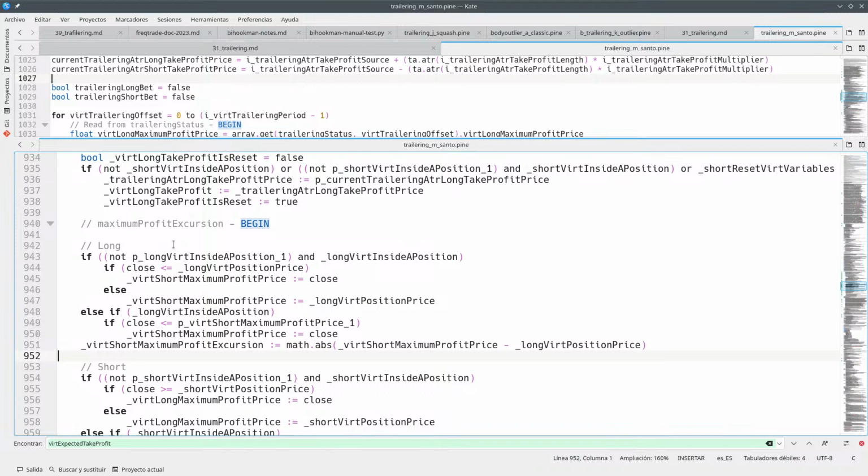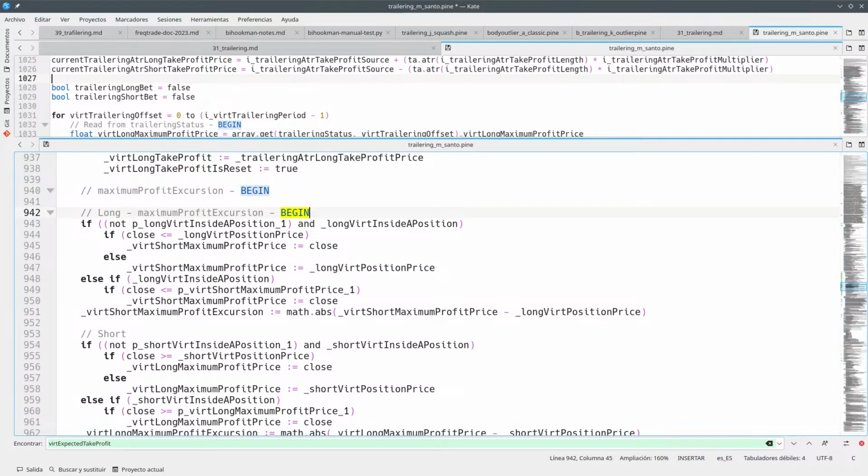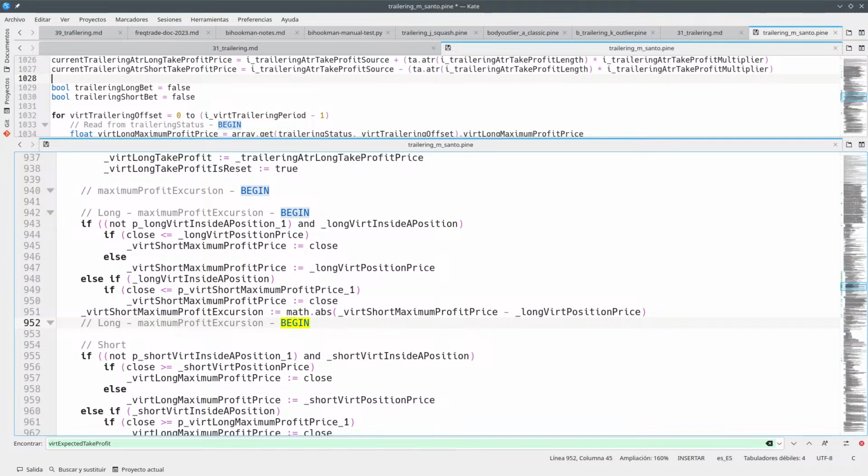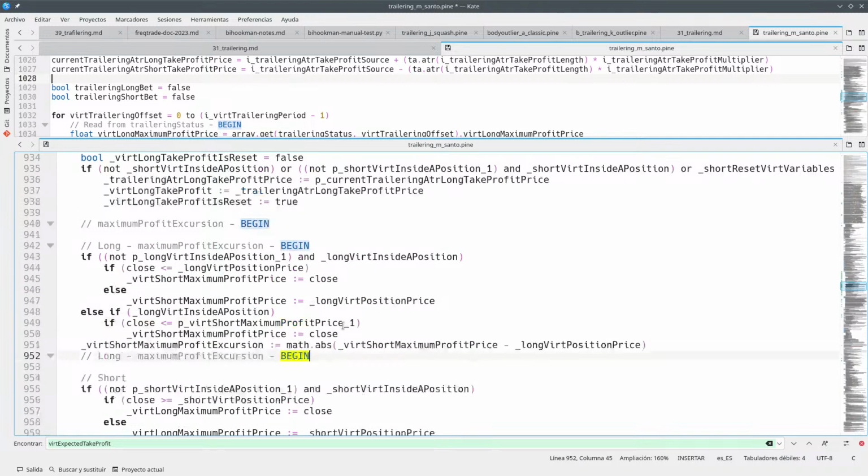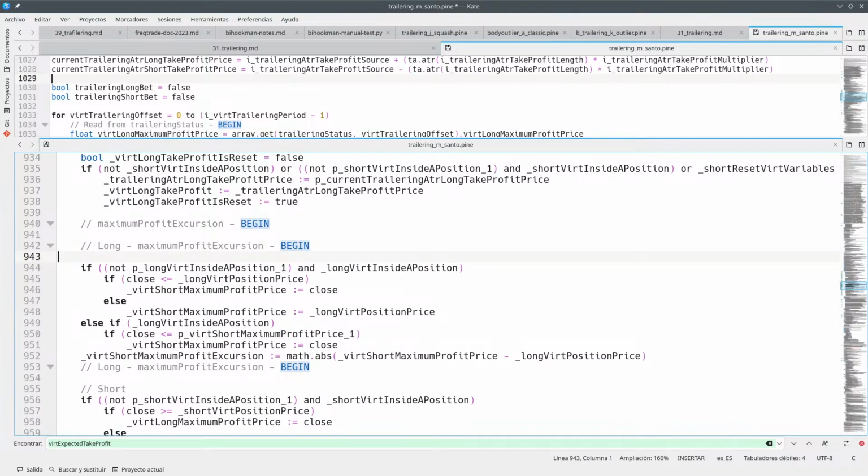So maybe we can say that this is short maximum profit excursion, being short. Something like this. So this is the one that we have here for long. Yeah.